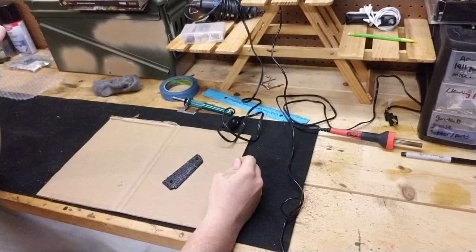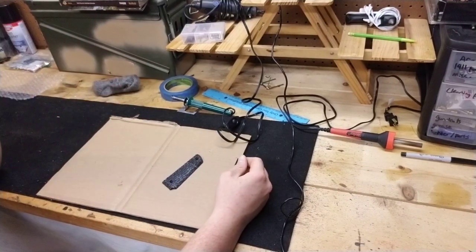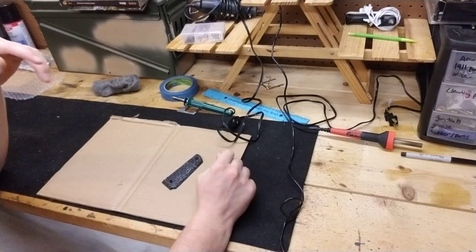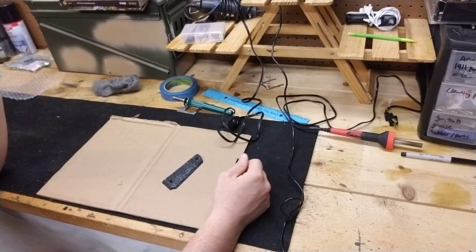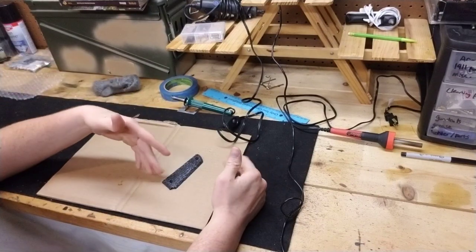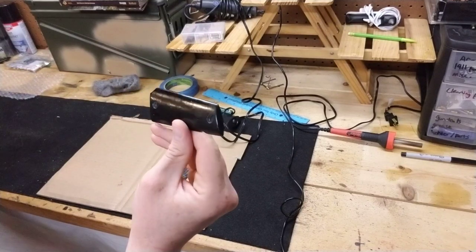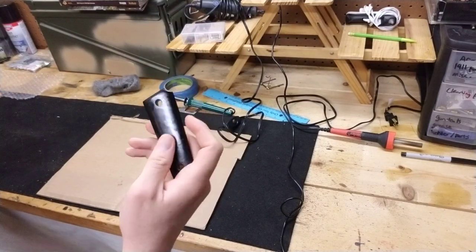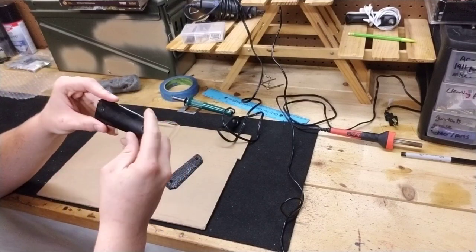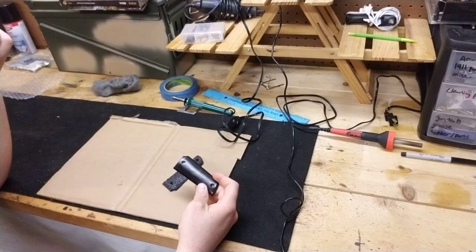So I'm going to run through the paces here of how I do this, how I prep the piece. I'm going to fast forward through the stippling part just so we don't have to make this a 20 minute long video. I'm going to sand it down. So here it is before anything. It's just a black coated polymer. I'm going to sand this down, scuff it up, get it ready for the stippling, and then we will go from there.